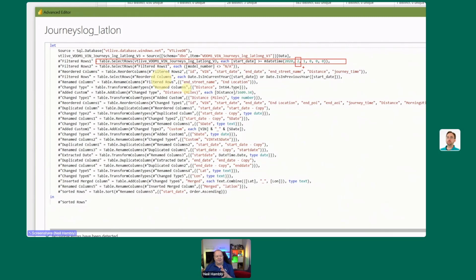So I'm going to change and parameterize this query. The value here, which is the 1st of February at the moment, I need to create as a variable. As I get into March and April and May and June, that's going to be changing. So that's great. We can take this overall code, and I'm going to break it down and make it a little bit more readable. It's filtered row 1, filtered row 2. It's not easy to read the naming conventions we have there.